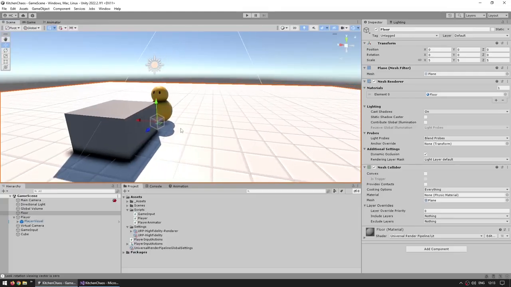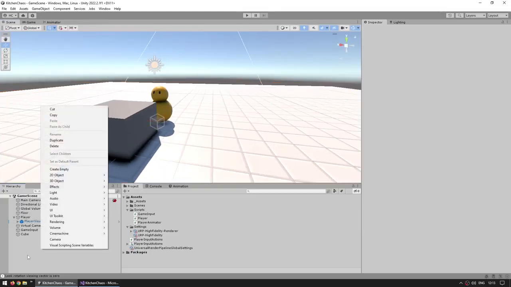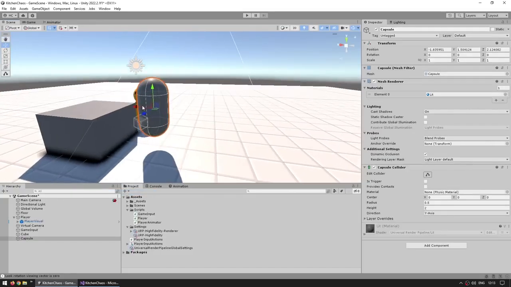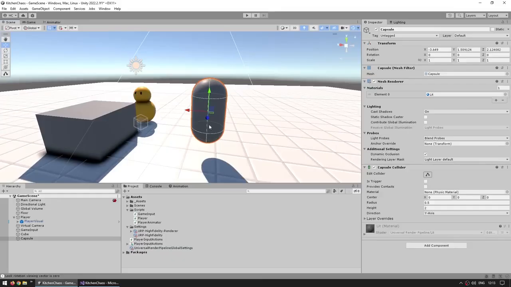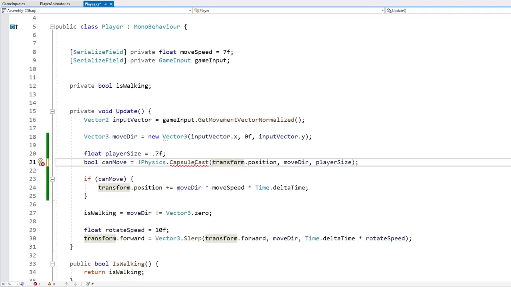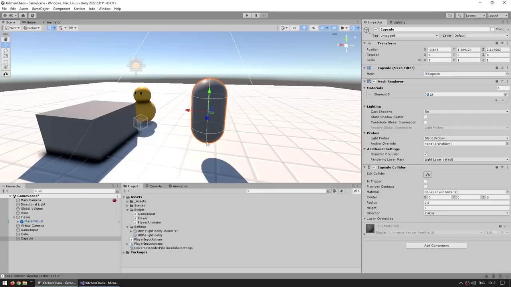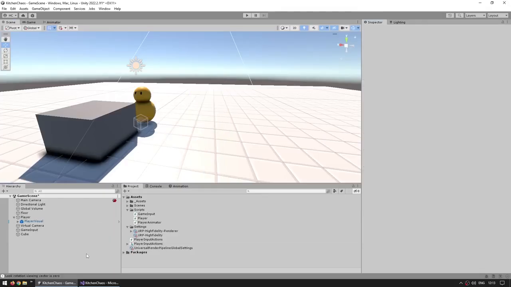By the way, if you have no idea what a capsule is, then we can go over here in the hierarchy, let's right click, create a 3D object, let's make it a capsule, and there you go, this is a capsule. It's kind of like a stretched sphere. So it has a rounded top, rounded bottom, and then over here in the middle, it's just a cylinder. And over here for the capsule cast, it takes a 0.1 and a 0.2, so that is going to be the bottom of the capsule and the top of the capsule. Basically, with those 2 points, we can define the height of the actual capsule. Okay, so let's just get rid of this capsule, let's just delete it.